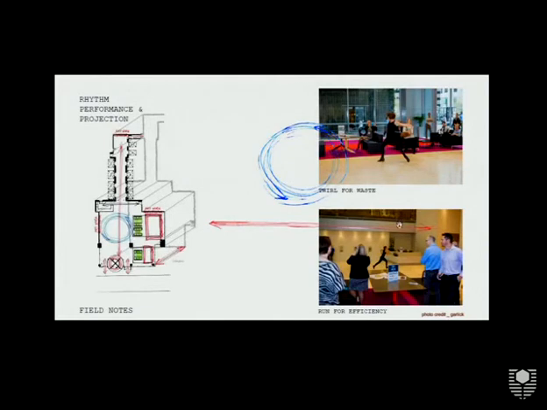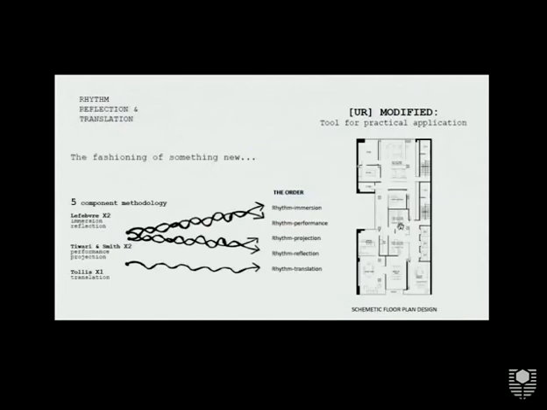So I did two of these performances. One influenced the other. In the end, outside of all of what I had written, I had then realised that I had created another methodology, because then you're pulling it and making it legitimate. Because I was using specifically a research methodology called translational research, basically this is where we've got rhythm, immersion, again, performance, projection, reflection, and of course my addition is called rhythm translation. And I just simplified it and called it modified, a tool for practical application.